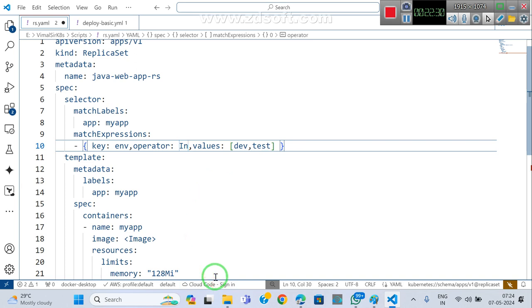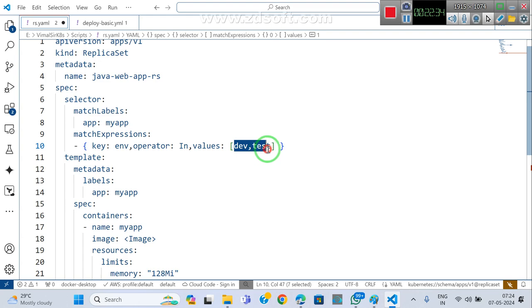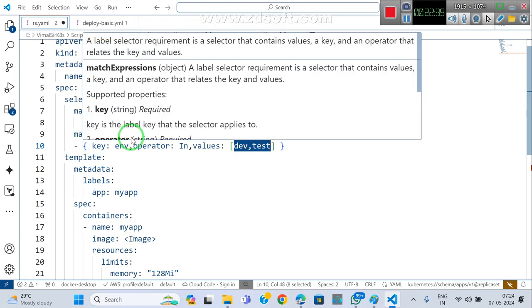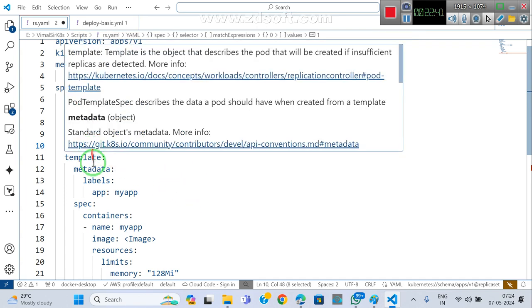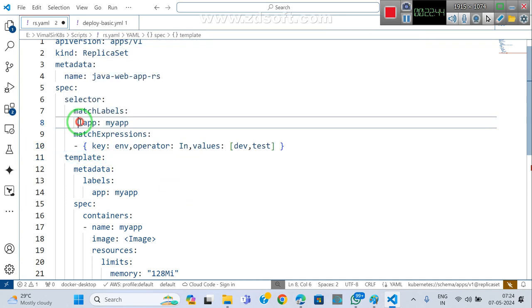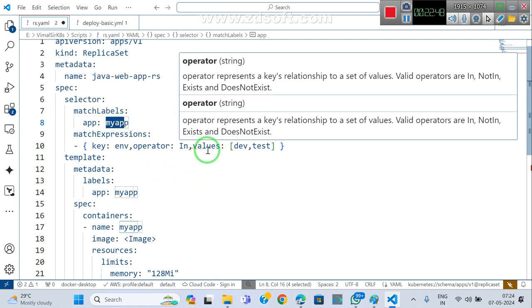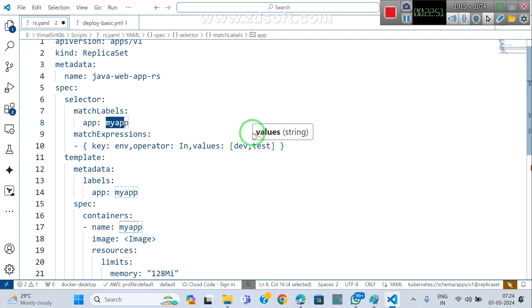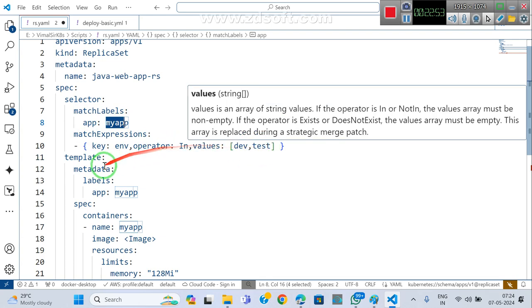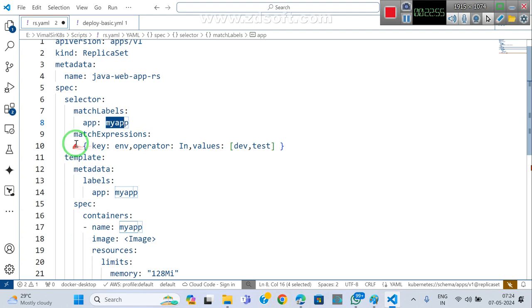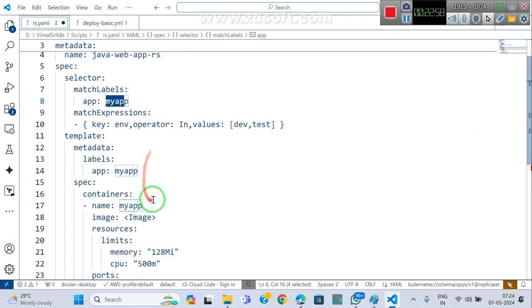See here, what is the specialty? Here, multiple values we can set at a time. That is the power of match expressions. Match expression, got it or not? This is the key. This is value. But how many values you are setting? Multiple values, we are checking. Where we are checking? Not here, Srinath garu. Only comparing purpose, this match expression. Where you are comparing? In the label section, app colon my app is there, right?